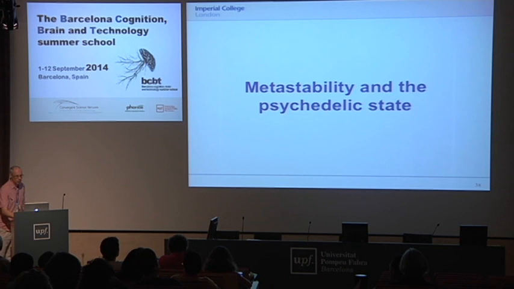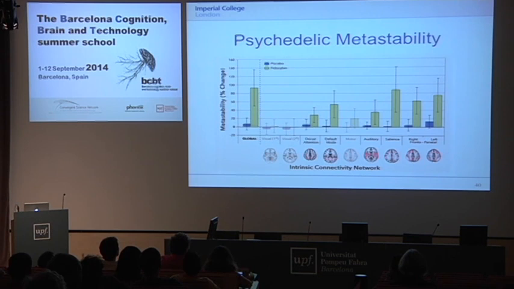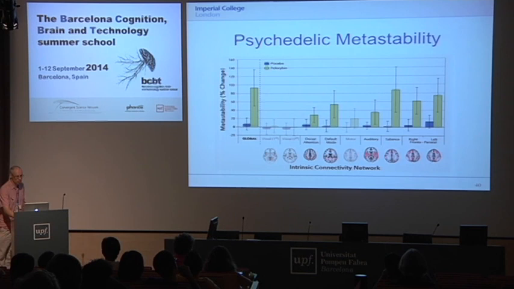I think I'm going to gloss over this quite a bit because it really is work in progress. This is unpublished and needs work. But what we have done is the empirical data, right? This is worth seeing just for the title of the slide. This is showing the resting state fMRI data, the placebo versus the psilocybin condition. And this is looking at the metastability measure, which is essentially the variance in synchrony. So it's an analogous measure to the one that we use in the mathematical model. And in the psilocybin condition, this measure goes right up, basically. And so we're interested in trying to reproduce this with our Kuramoto models.